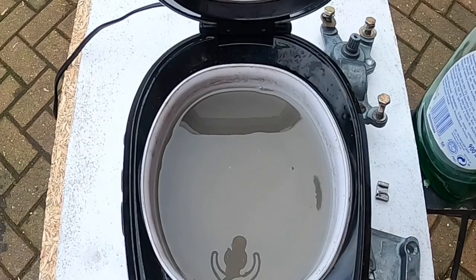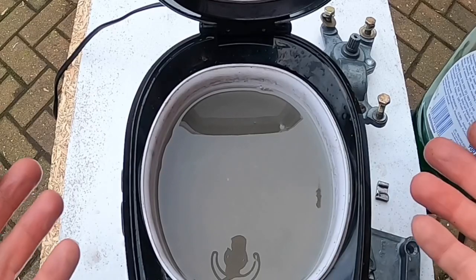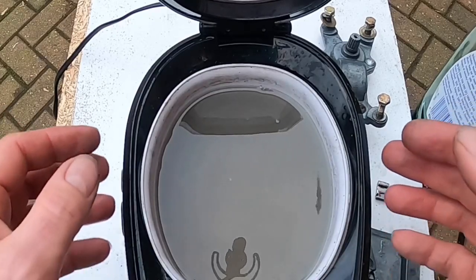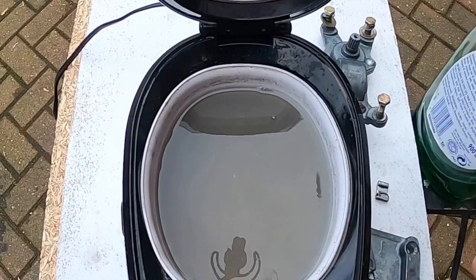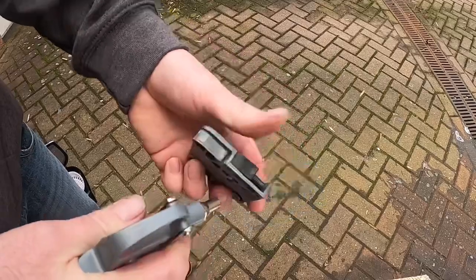I think that's a success. The ultrasonic cleaner is a great tool for the workshop. This is a small one; I've also got a bigger one for things like carburettors, which I haven't used yet. I did post a video on YouTube some months ago of getting it out of the box and having a look at it, but I haven't used it yet — that will be coming up in a future video soon.